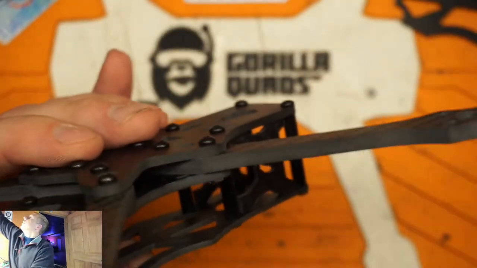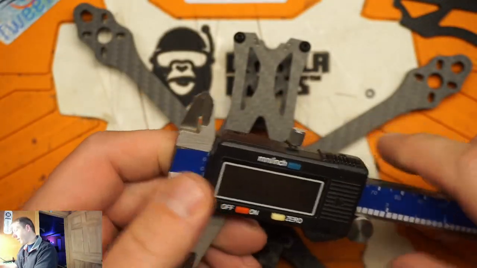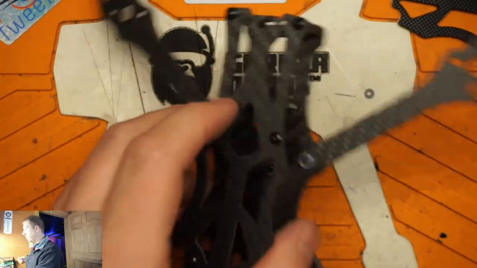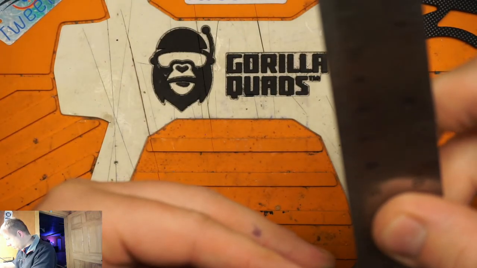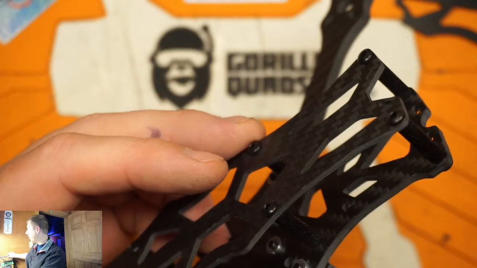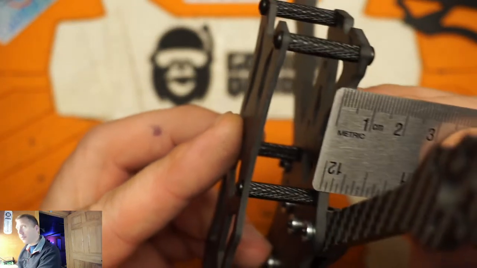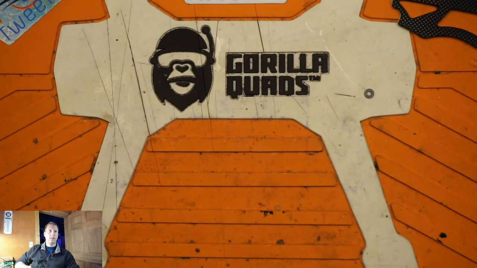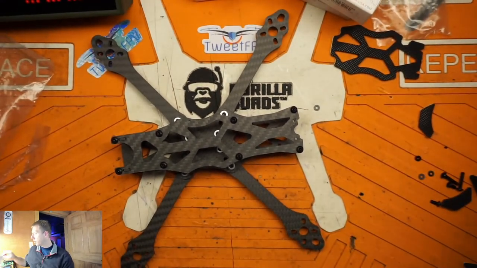Top plate. I didn't get the thickness of the top plate. Cheap tools. Two mil top plate, 5 mil arms, right? Those are 5, and it looks like a 3 mil base plate. So, all in all, not too bad. I think this is going to do well for us.